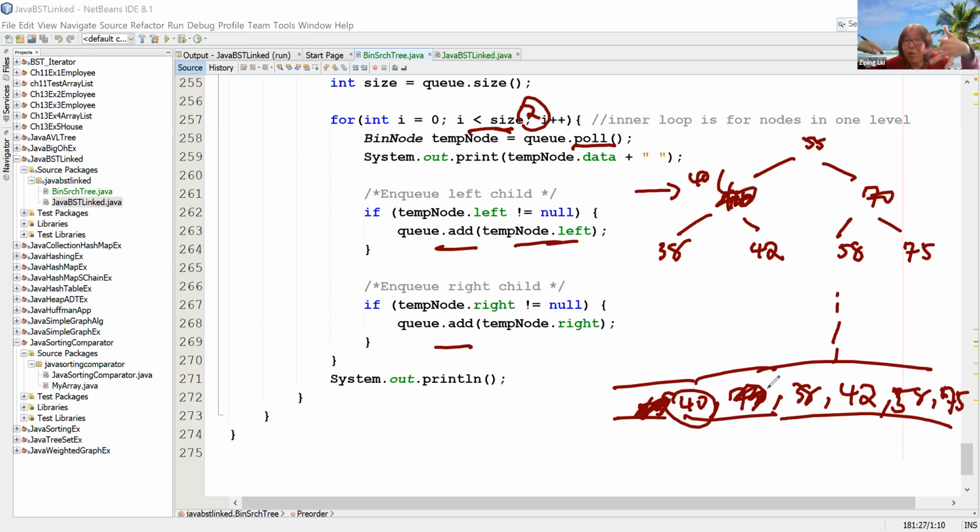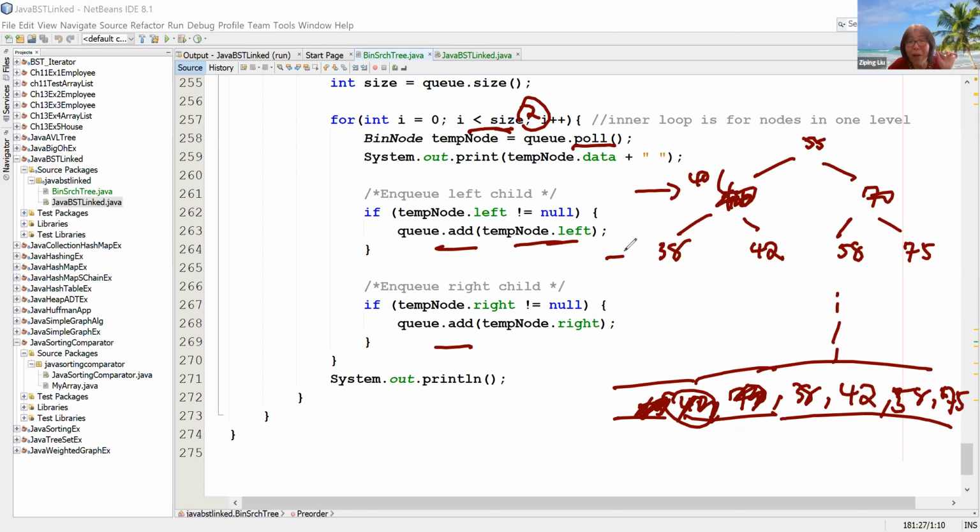And then next loop, the size is going to be 4. So each time it doubles, because if it's a perfect balanced binary search tree, each time the queue size is going to double.